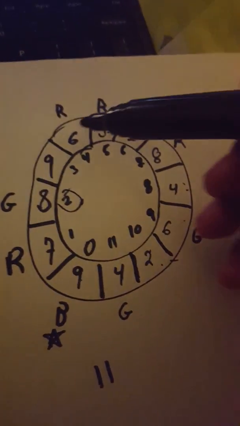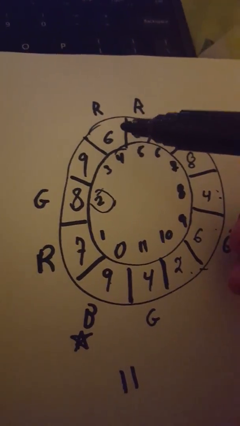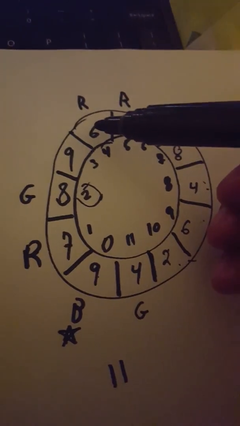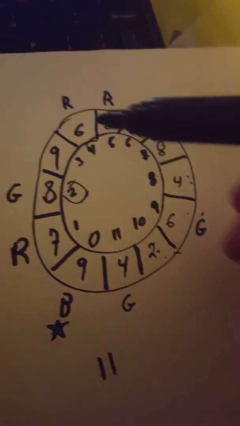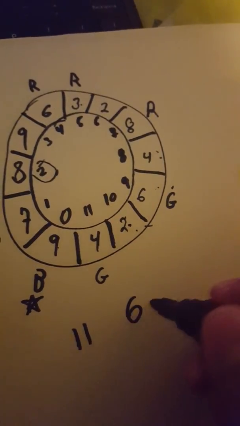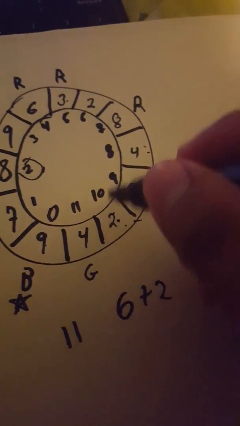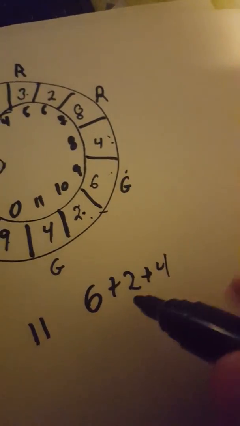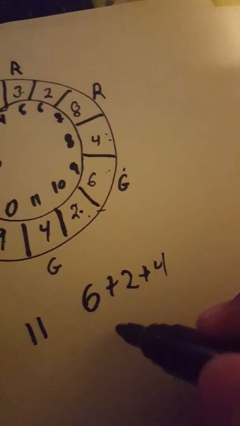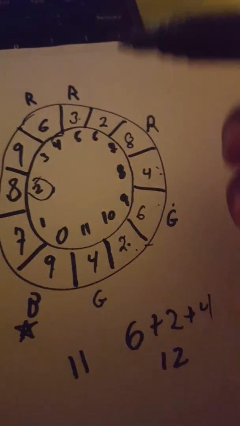Okay, so here's 6. Now let's say we've picked this one, 6. We would move 6: 1, 2, 3, 4, 5, 6. We land on 2. Now we had the value of 6, plus the value of 2, plus the index in which we started. So the index was 6, so plus 4. So this is 6 plus 6 is 12. And you'll get that for all of them.